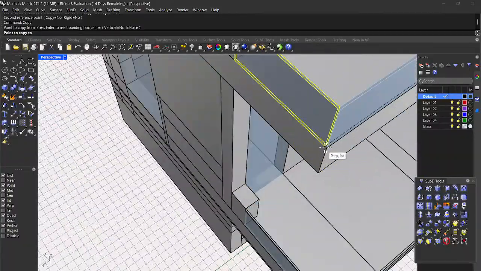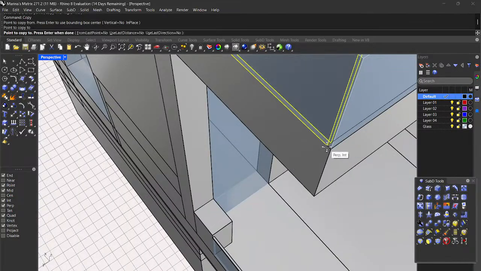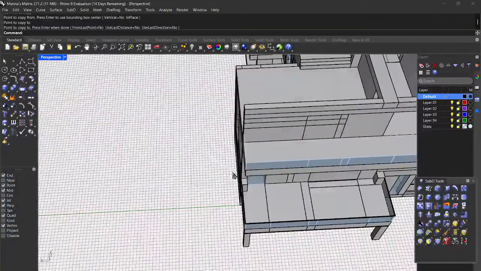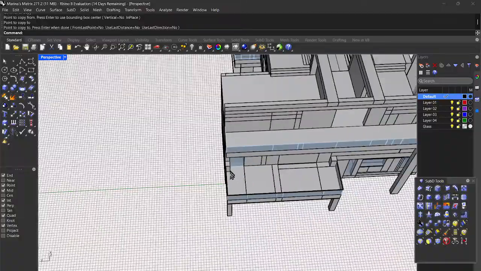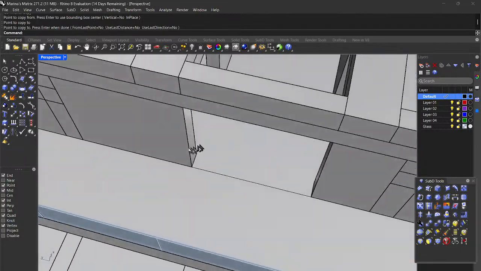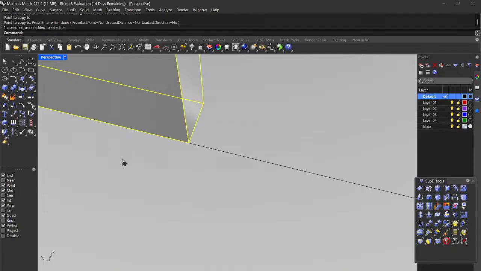Just move on. The reason why I zoom in so much is because if you don't, it's really easy, especially with these thinner surfaces, to grab the wrong point. So these right here are called snaps, object snaps. I have end, point, mid, these different things. That means if I click on this end and do a command, let's just say copy, as an example, you see how it snaps to the end right here?